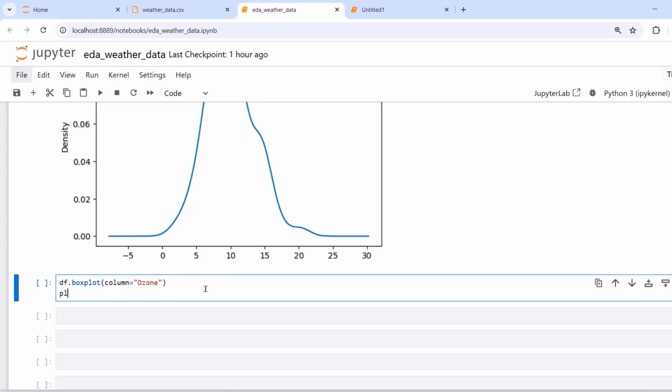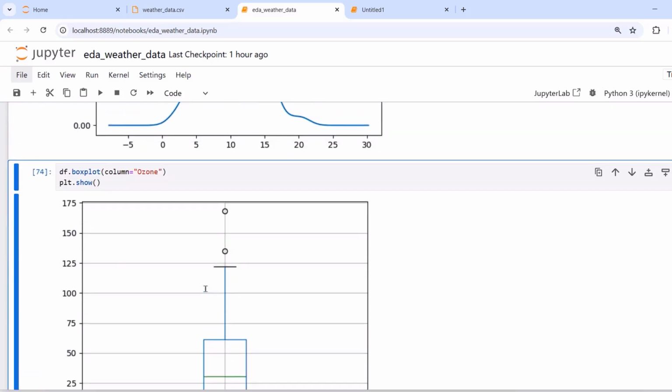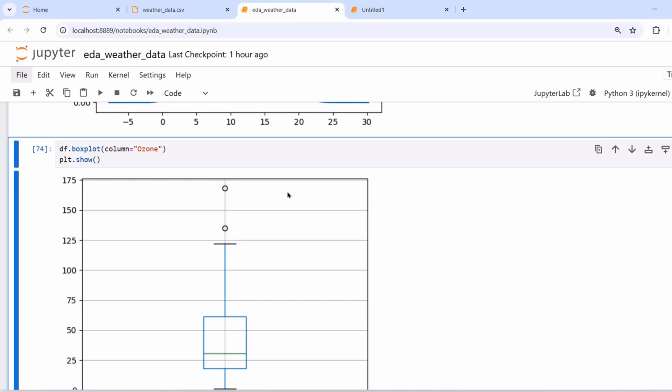And obviously we have to give plt dot show here, because pandas plotting facility depends on the matplotlib library. Behind the scenes, pandas uses the matplotlib library. This box plot is very helpful in finding outliers.